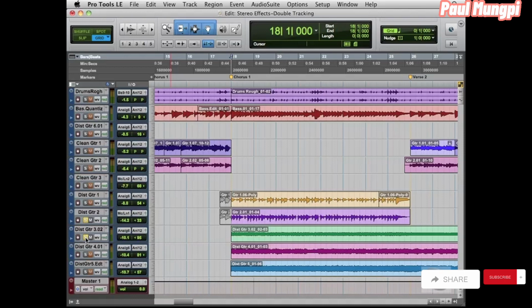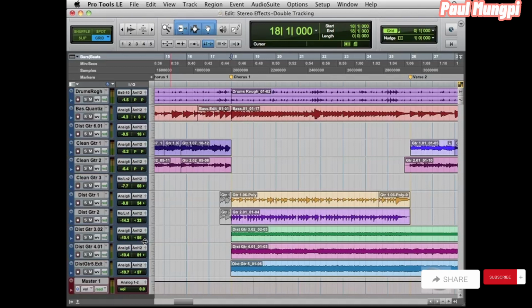But what happens is if you do this too much and you don't really vary what you're playing in each part, and you're just panning them off to the left and the right, you get a sickness in mixing called big mono, and that's basically what we have here. So we don't really have anything different happening left and right. We obviously have doubled guitars on our left and on our right, and so it's a bigger image, but there's no real activity that's different that's happening on either side to solve that big mono issue. We just have a wider mono. We don't really have stereo where there's crazy and exciting things happening on different sides.